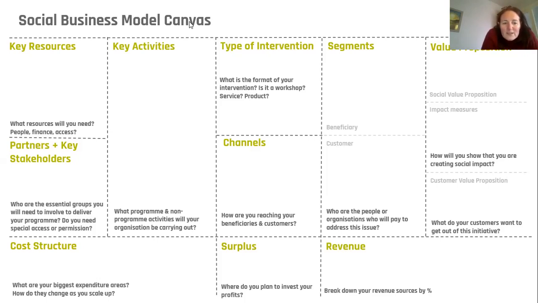So who are the essential people that you need around you to deliver what you're doing? And it says here, do you need special access or permission? Who knows, you might, depending what you're doing. But when you're working with partners, you have to be very careful. Sometimes you need partner agreements or service level agreements, or you might have to brand things up in a certain way, working with certain partners. It depends, doesn't it? If it's a fund partner, a corporate partner, or whoever else. That's detail to come later, but I would say mapping out who are your key partners and who they need to be.